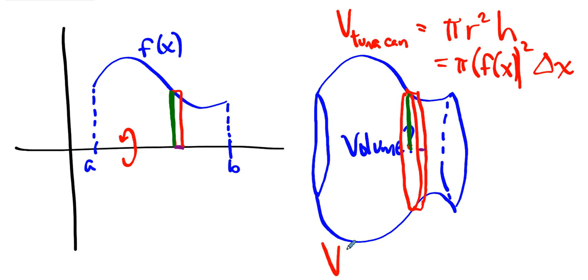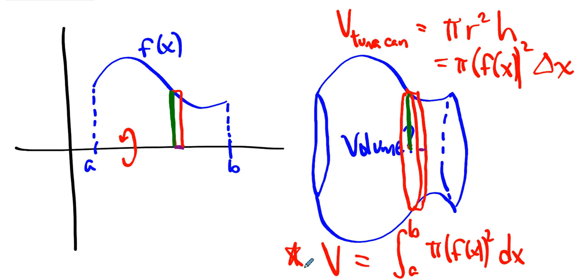And so when we go to find the volume of this solid, it's the integral from a to b of pi times the function squared, delta x becomes dx. This is the formula that calculus students have memorized for years for volumes of solids of revolution: integral of pi function squared dx. I will illustrate with a couple of brief examples.